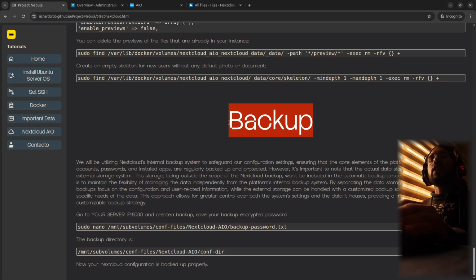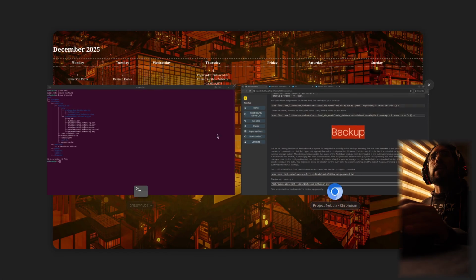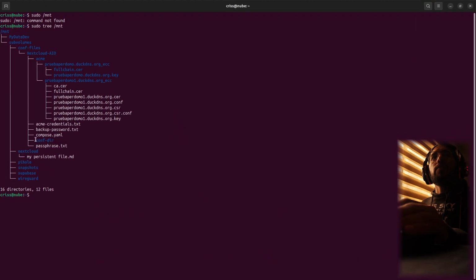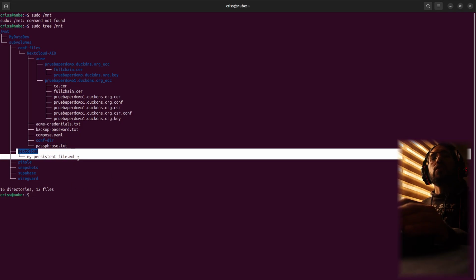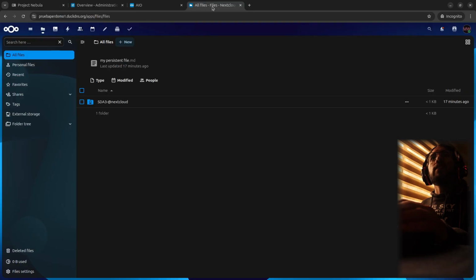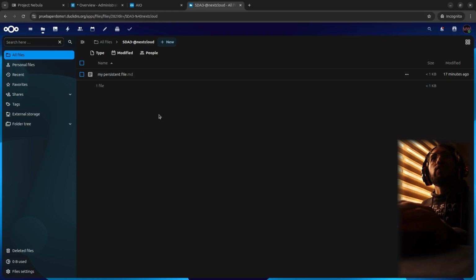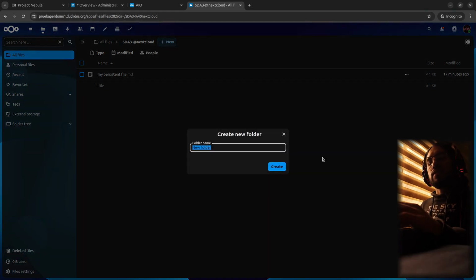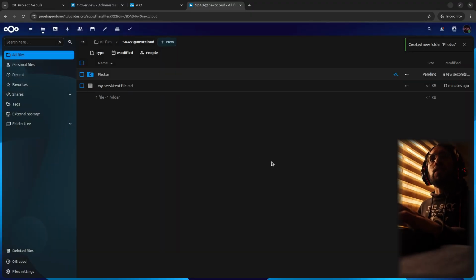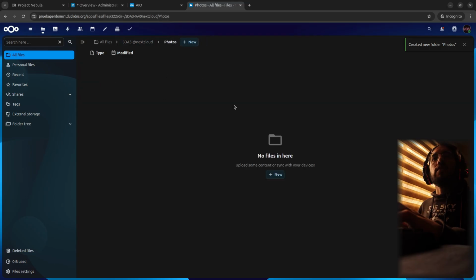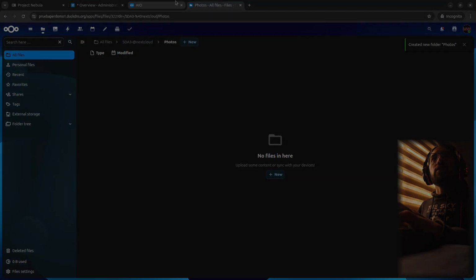Your configuration and your user data are going to be in the same backup. If you do not want that, if you only want your configuration in this backup, then just store all your personal information, user files here in this subvolume. To do that, you have to save all your files inside this directory, inside your external storage. This is like a USB. So in here you can create a folder, and organize by photos or whatever you want to set. In here you can set or paste all your information.